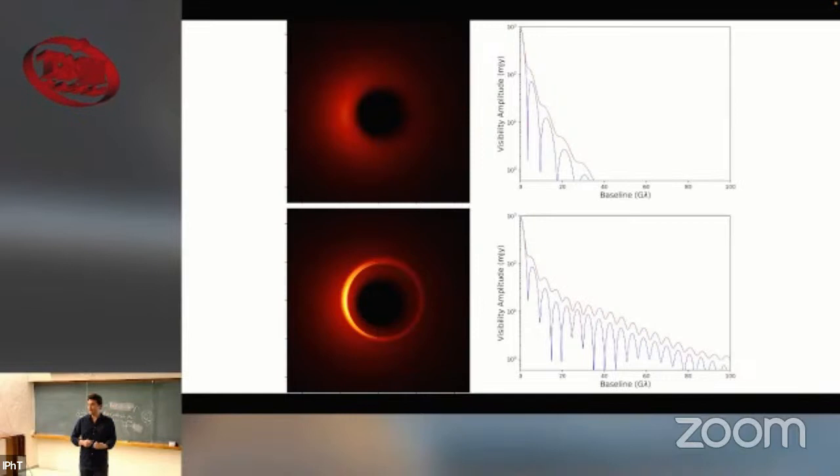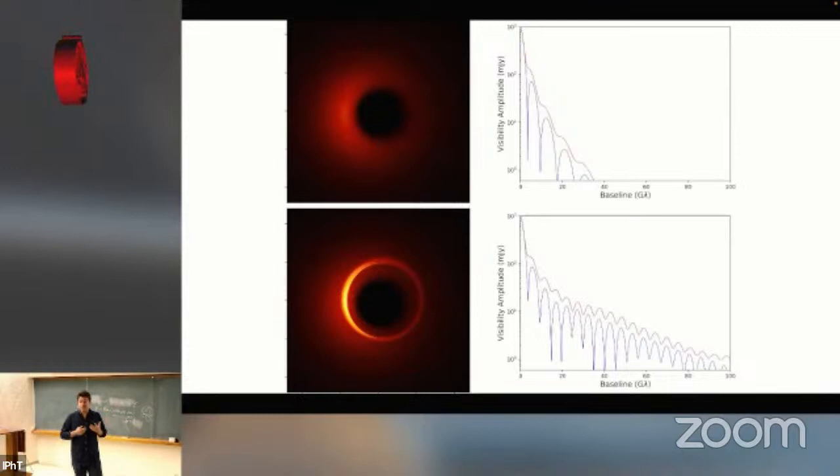We're measuring these black holes. We're seeing these black holes with an interferometer. And what the interferometer really sees is the Fourier transform of the image. So the key thing to understanding what is the signature of the photon ring for experiments is to understand what is the Fourier transform of a ring. And it turns out if you have a very sharp ring, then in Fourier space, as you go to larger and larger momenta, you see a Fourier transform that decays. It's not uniform like in one dimension, we're in 2D here, but it has a very weak power law falloff.